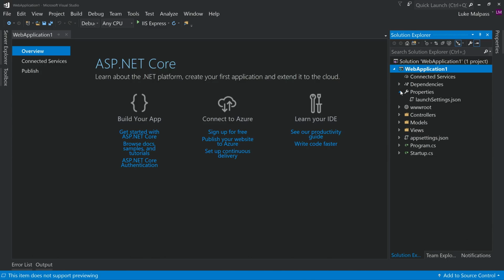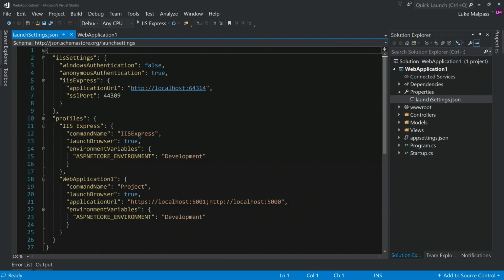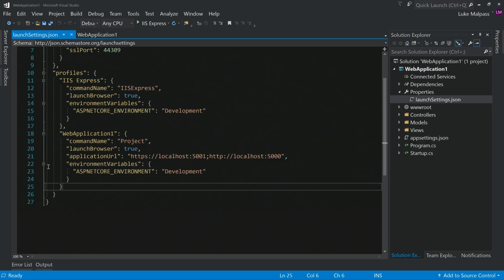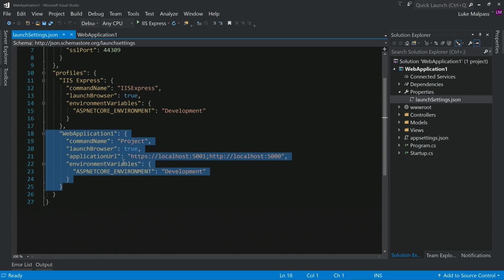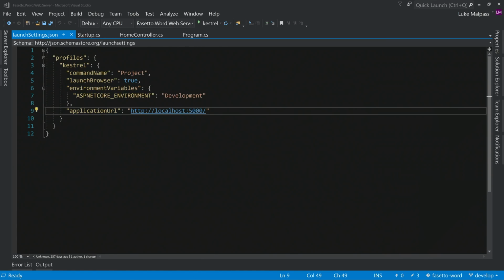Dependencies we don't care about, that's irrelevant to what we're doing. Launch settings. So we remove IIS settings and IIS, we only use Kestrel. So we're only interested in this part. You can see theirs, as expected, has got HTTPS, as well as a localhost. So we'll copy them, and we just basically add one before it, so HTTPS. Let's just do localhost colon 5555 for now, just to be really obvious that we're different. And then they're not bothering with the forward slashes, so we can get rid of those.